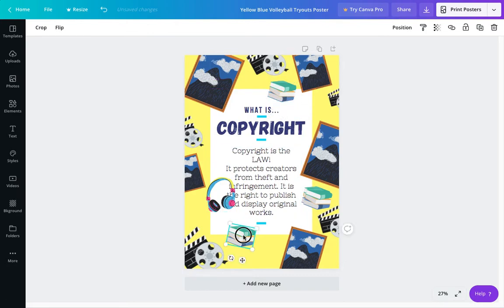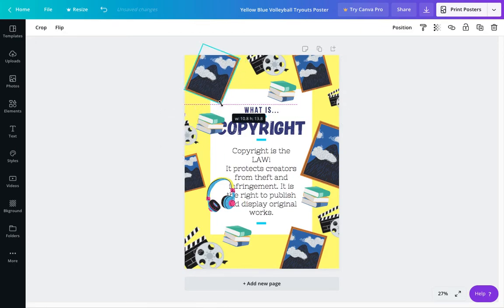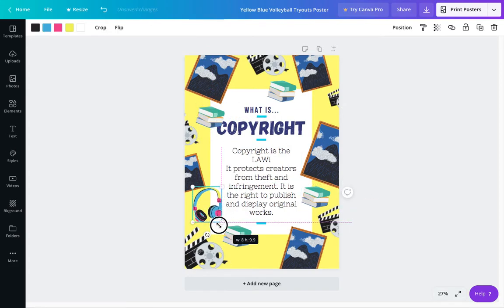And you can see, you're just playing around with it, trying to make everything fit together and look nice. And if stuff is touching, I'm not too freaked out about that. Sometimes stuff gets pretty close, and that's not a really big problem. And then we've got our headphones here. I'm going to rotate these a little bit so that it can be seen. And those might be a little bit of a smaller element.